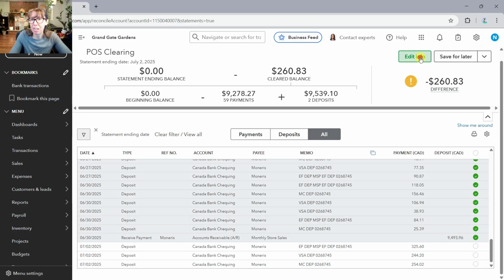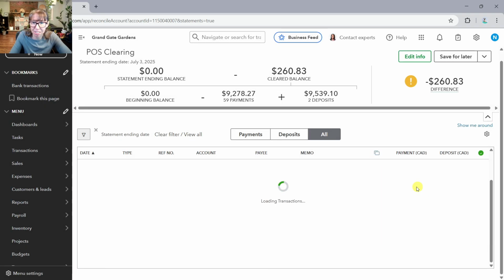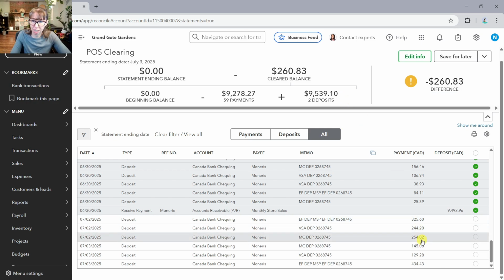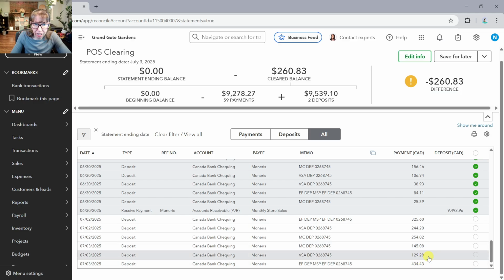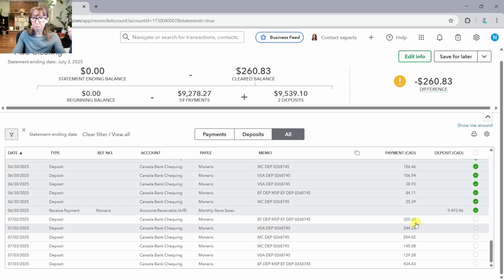And sometimes what I do when it doesn't work is I just pop it forward one more day just to see if there's any more information for me. Usually not, but that's one of the things that I do, sometimes try and see if there's anything a little further along. So here I don't see any extra information on July 3rd. So this does lead me to believe that these are probably a combination of a bit of June 30th and a bit of July 1st.